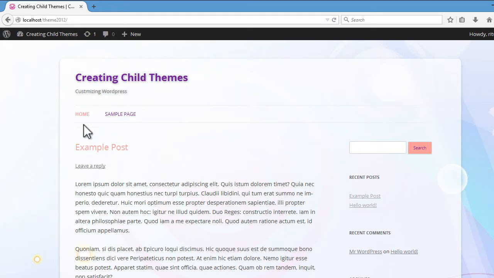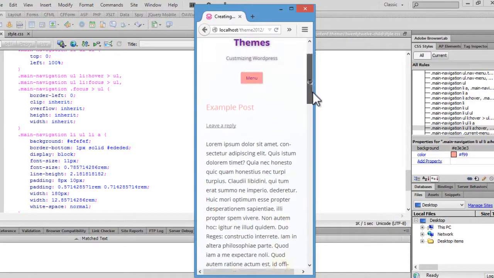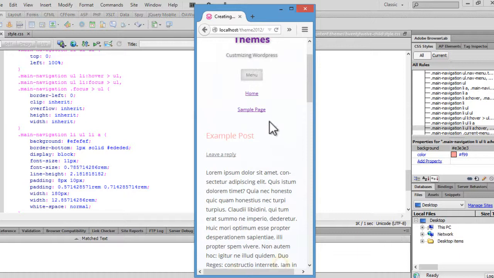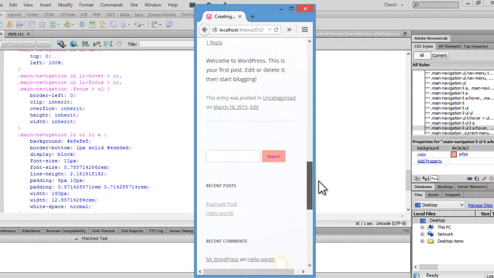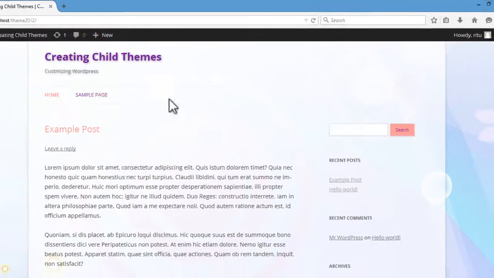And the home page with the active state has the pink color. Now when I collapse my browser's window, you can see I have a menu button in the pink color and all the items are here. When I hover, they also reflect the changes, which is because of the media query. Now we are done with the navigation bar.